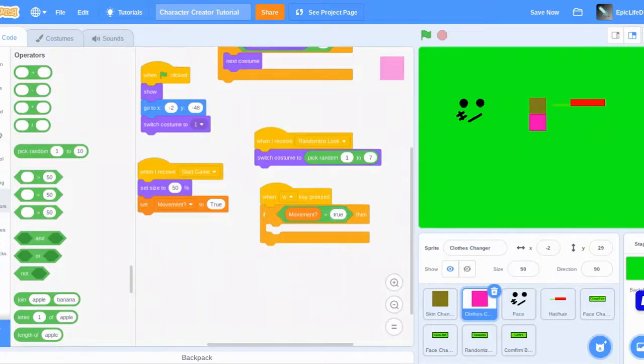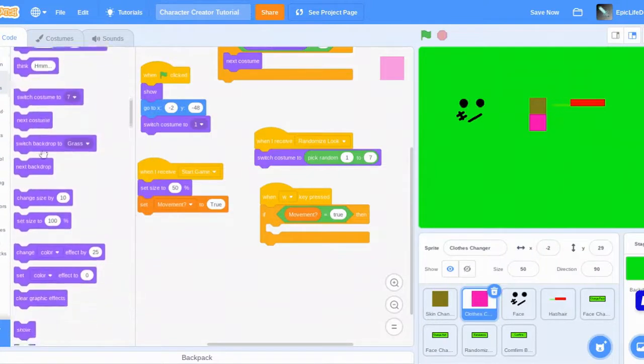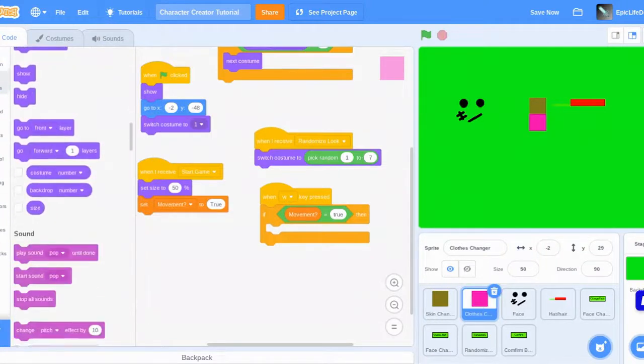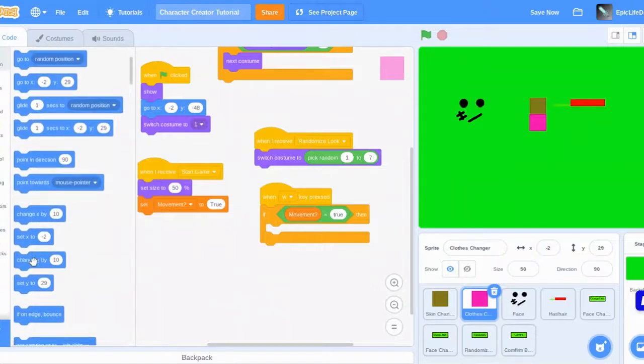So movement to true, then change x by whatever you want to go. I'll just do 10.